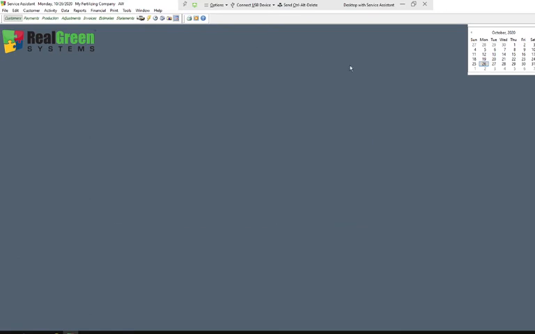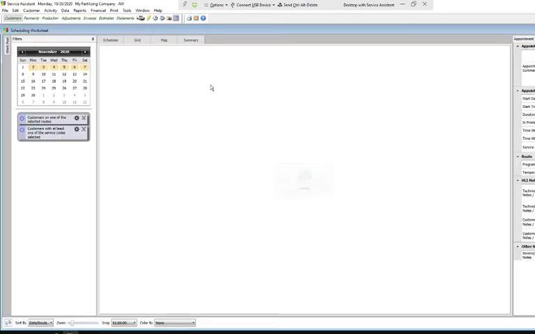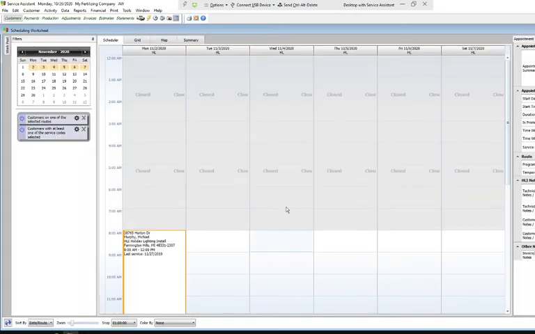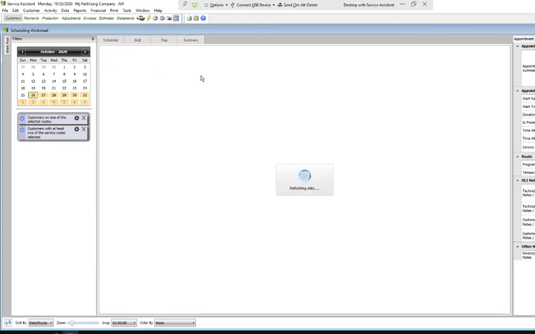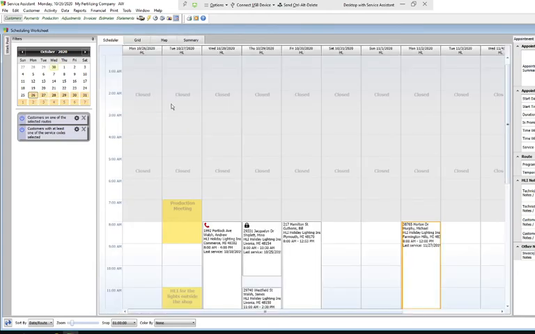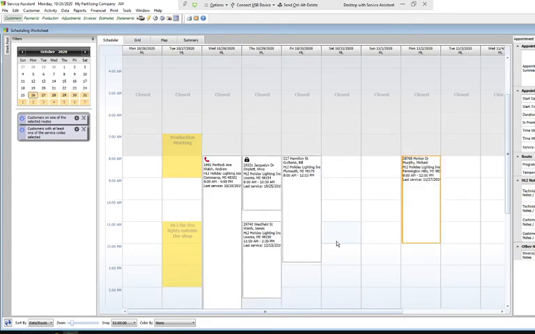Couple other things you can do really quick. If you want to look at the whole schedule just really quickly, always come up here and you can hit this scheduling worksheet. This will be a nice quick way to see what we got on the schedule. Hey, I want to see what we got on the schedule for the next 2 weeks. Boom, we can pull it up.